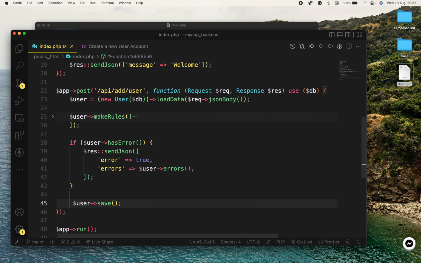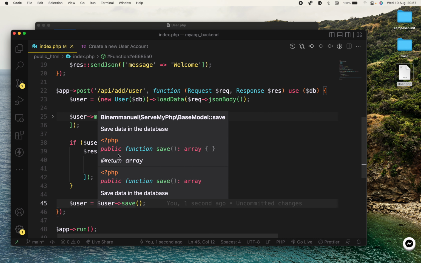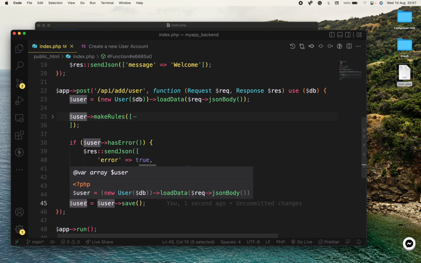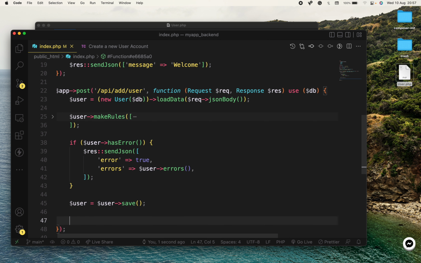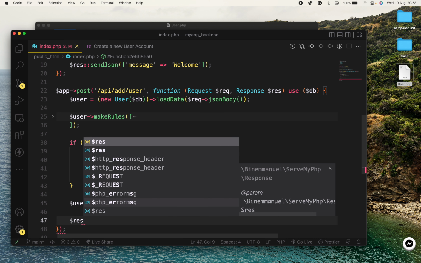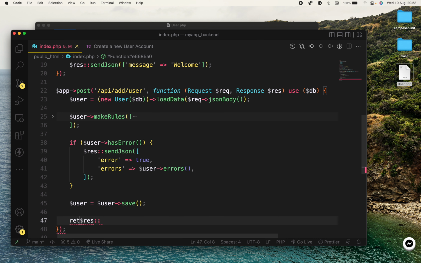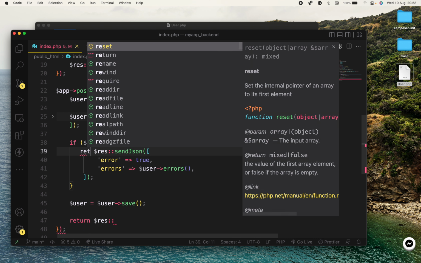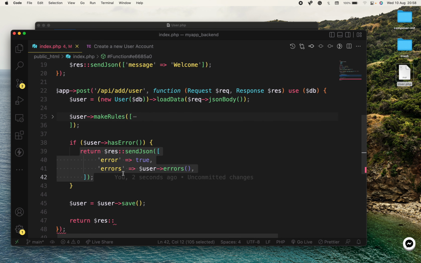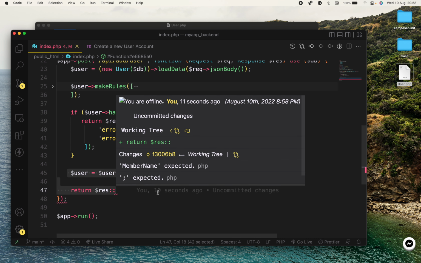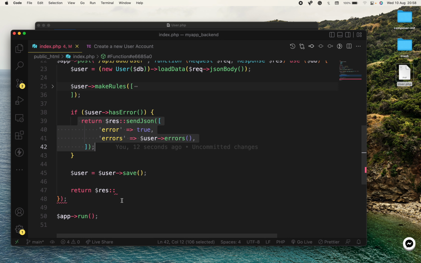And if it creates an account, it's going to return back an array, and this array is going to be the new user that has been created, added to our database. And so I can now create... I think I need to use the return keyword here and here. If we don't use the return keyword here, there's going to be a problem. So we need the return keyword here so that it returns and does not execute the rest of the code we're having below here, because we have an error.